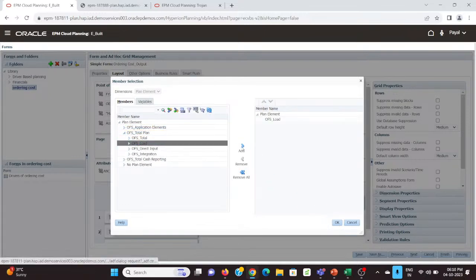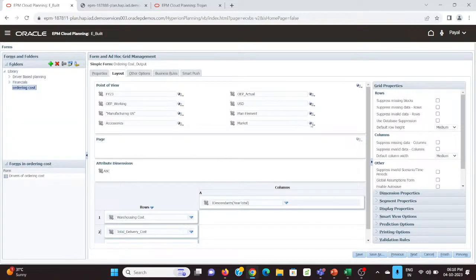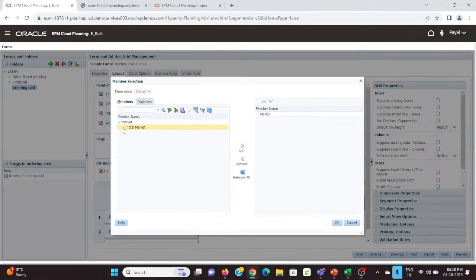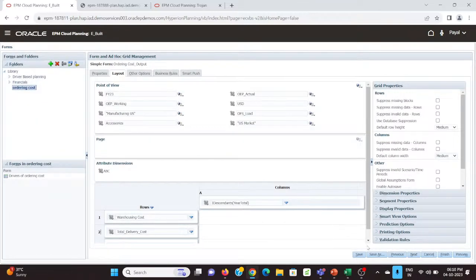I told you why we are working with OFS load. Market could be US market. So here we are done with creating two data forms.